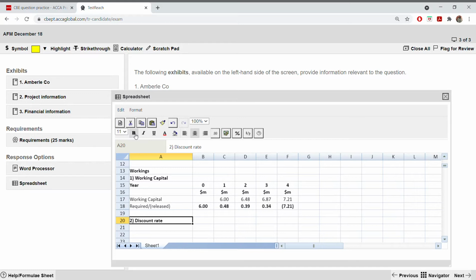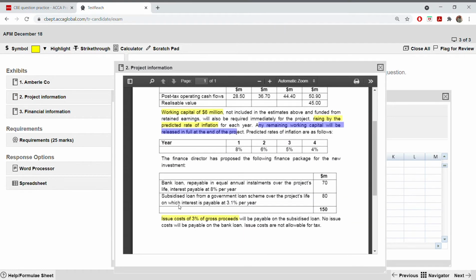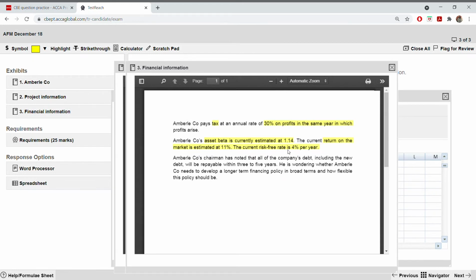So discount rate, how am I going to use? If you think, here they didn't give you anything to find cost of debt. They gave you all the information to find cost of equity. Why is it? I mean, they have given you the asset beta. Usually what happens is they give you the equity beta of this company, then you take a proxy company's equity beta, re-gear, ungear, do all those things. But here it's much easier. Here they have just given, if you see this, the third information, asset beta, then they have given you the risk-free rate and return on this one. So the information is very simple.